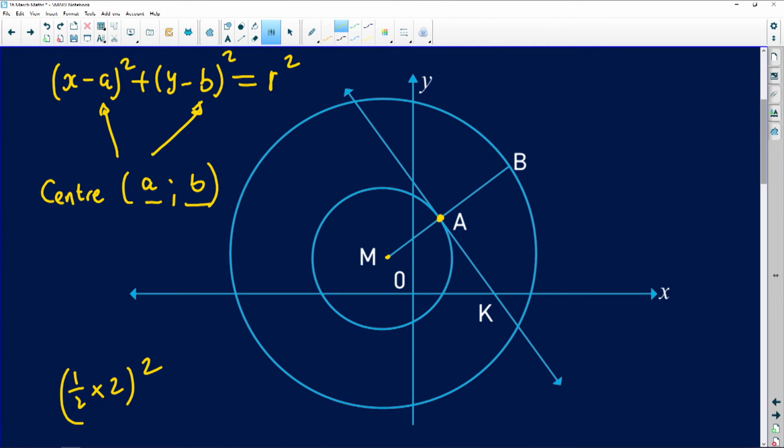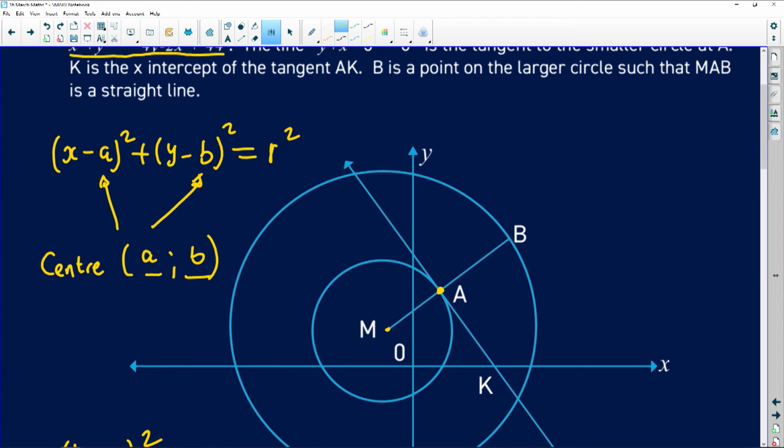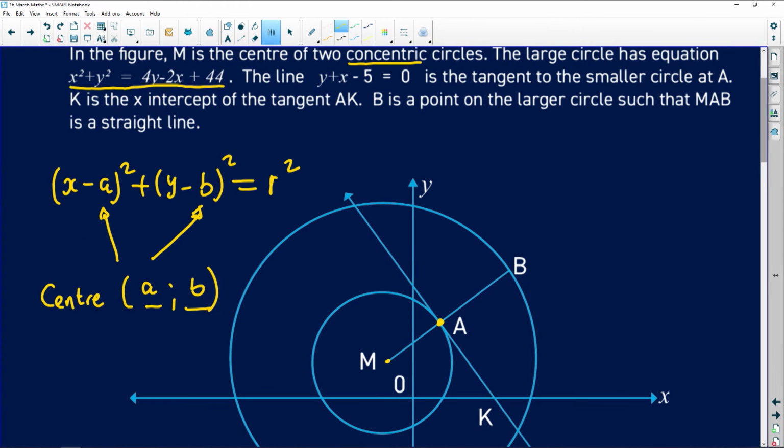Right. Now remember the following. We were told that this is actually a tangent and we were given the equation of the tangent. According to what we know, the equation of the tangent is simply y plus x minus 5 equals 0. And what we also know is that we have unknown coordinates, which I'm simply going to call x and y here. And then the coordinates of M, we know what M is. We can simply write those coordinates of M there without any complications. We found them to be negative 1 as well as 2, right? Now I can try to create an equation here and then use it to try and figure out what the coordinates of A are going to be.